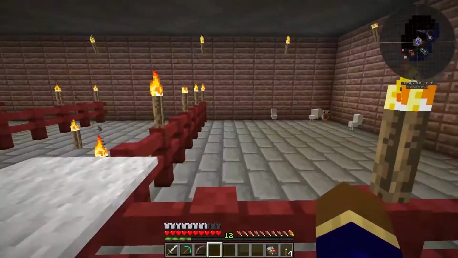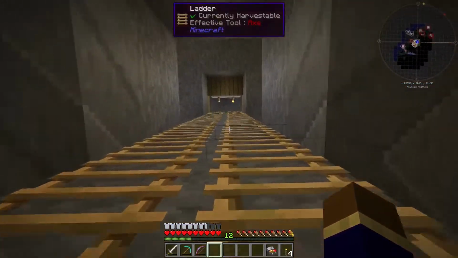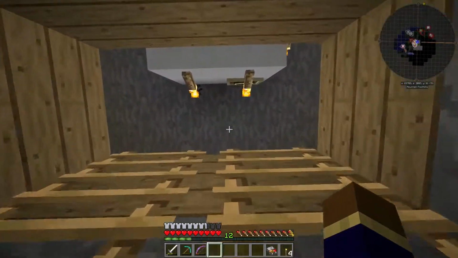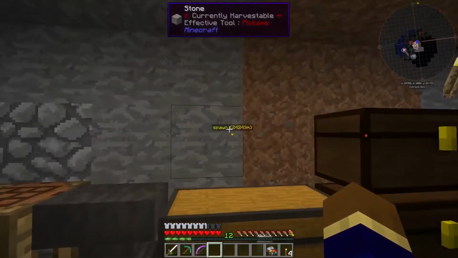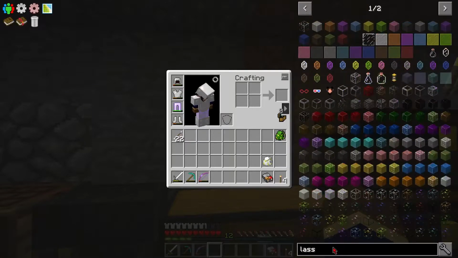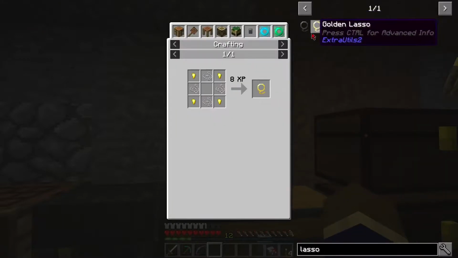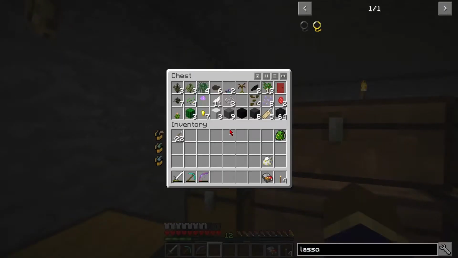So what I'm going to do now is I'm going to show you guys how to make a golden lasso. Now with the golden lasso, what we can do is we can go and find the other animals that we require out in the wild. Alright, let's put this in here. We'll go lasso. How's that spelled in this game? There we go. Golden lasso. What do we need? 4 string and 4 golden nuggets. That's pretty easy to come by.